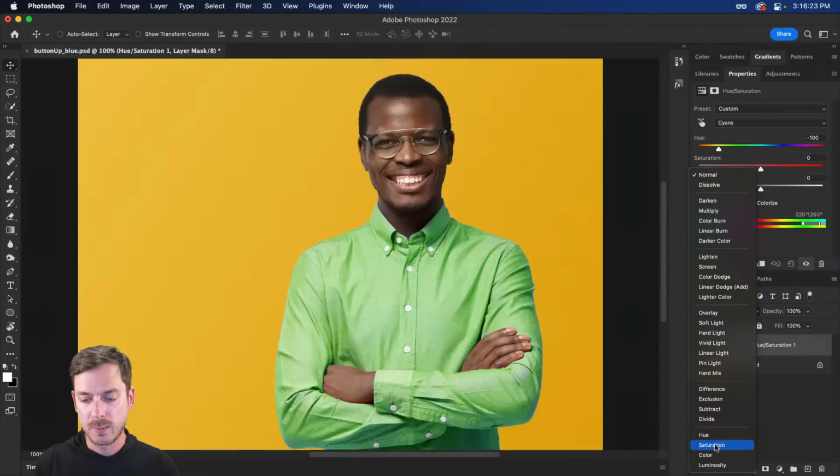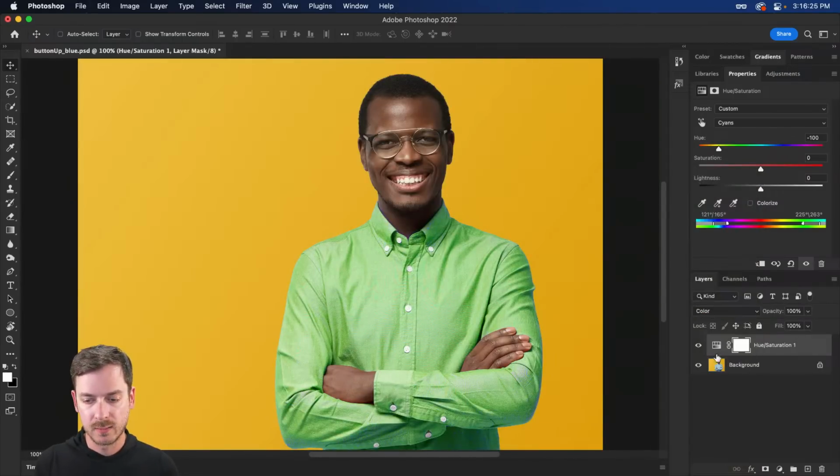So if you switch it over to maybe color, right? So we have before and after. It's just kind of vibrating a little bit less. It's looking a little bit more natural, right? And you can definitely play around with these handles until things are looking great. And now we can shift this hue slider to get the exact shirt color that we're looking for.